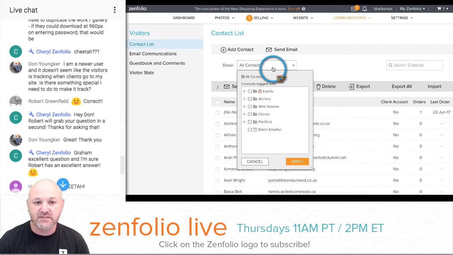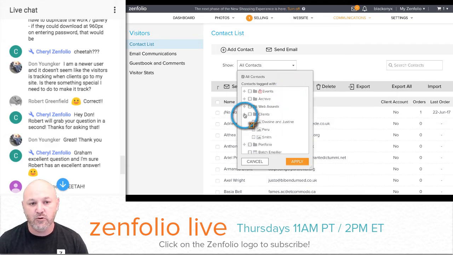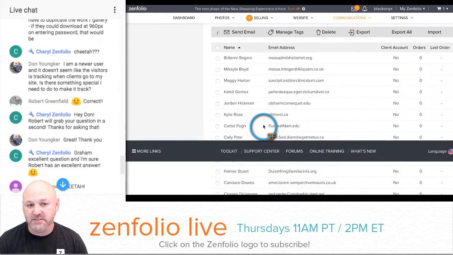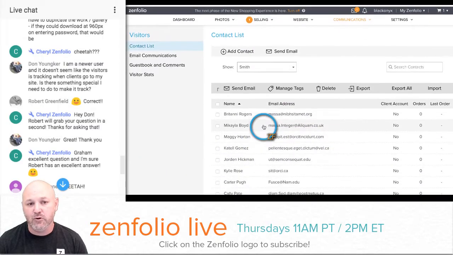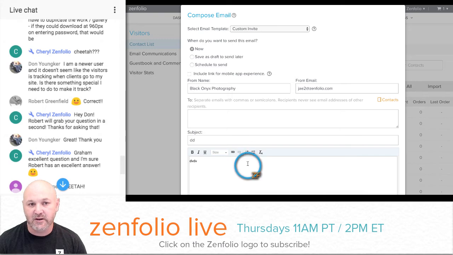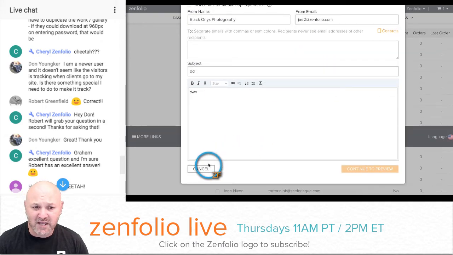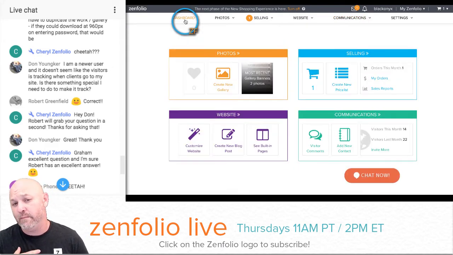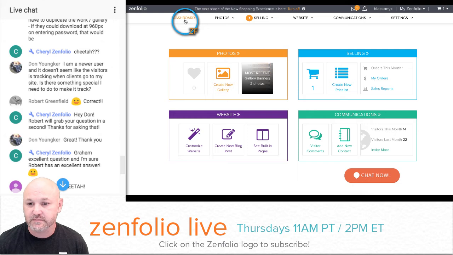You can actually come up here and say, okay, show me everybody who did visitor sign in through this specific gallery. Then all the contact lists you're going to be seeing here are only people who have gone through that gallery. Then you can send just them an email right here. While it's not really analytical tracking, it's really useful for marketing and re-engaging your visitors to your website. So I would definitely look into turning visitor sign in on.